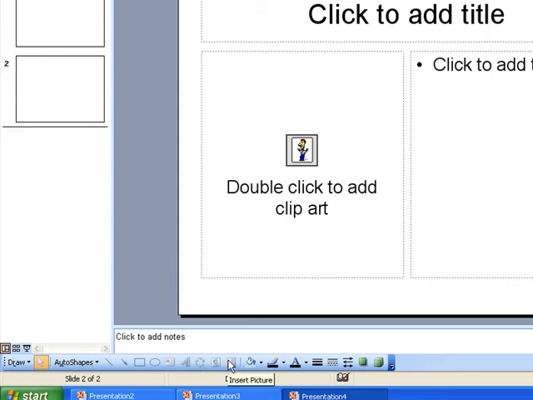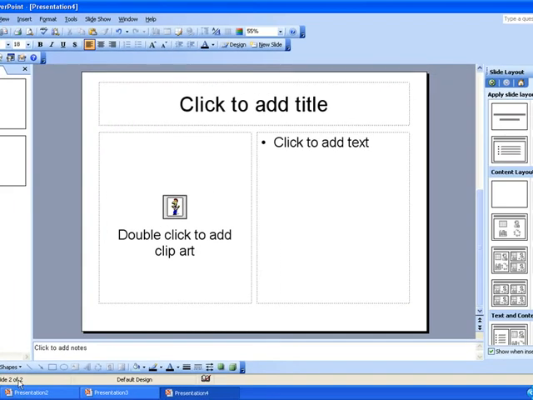You can also insert a picture. You can also insert WordArt. WordArt is an excellent program. It's a program that you can make the words, like your titles, very, very bold and vibrant, so your audience pays more attention to them, and they know that it is an important part of your presentation.